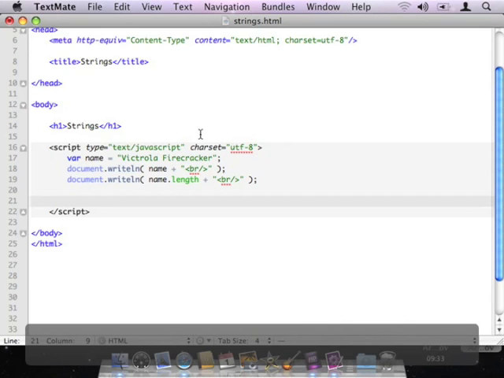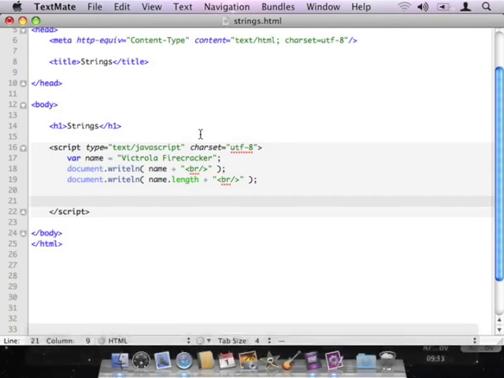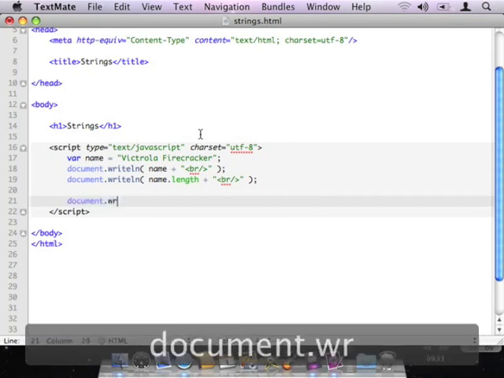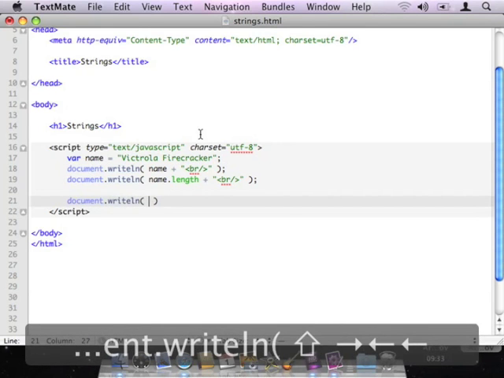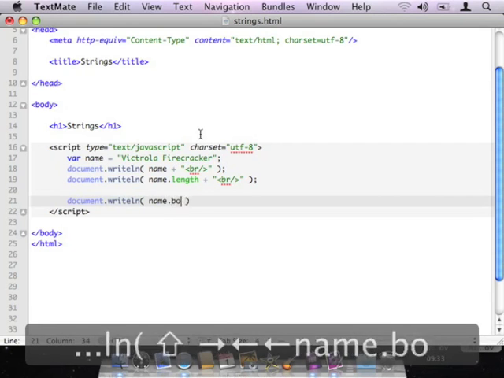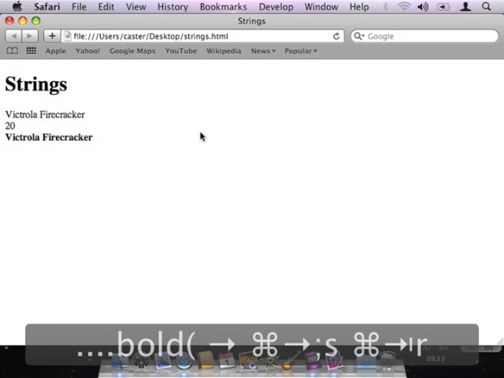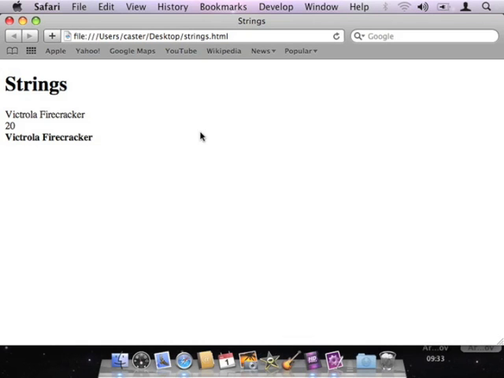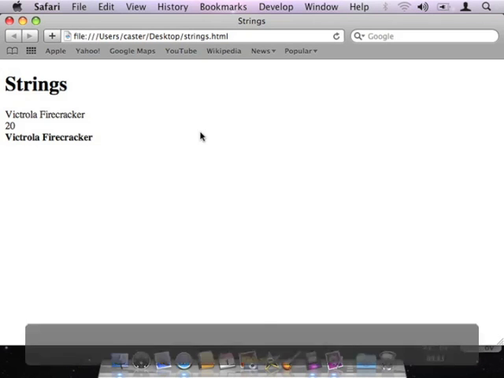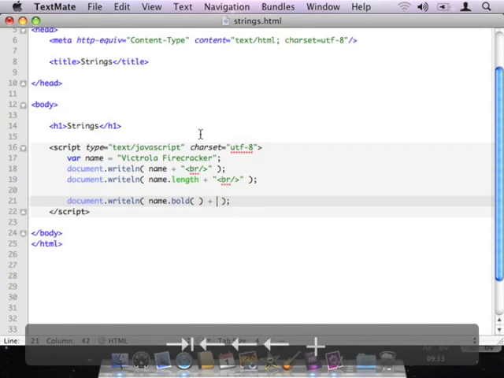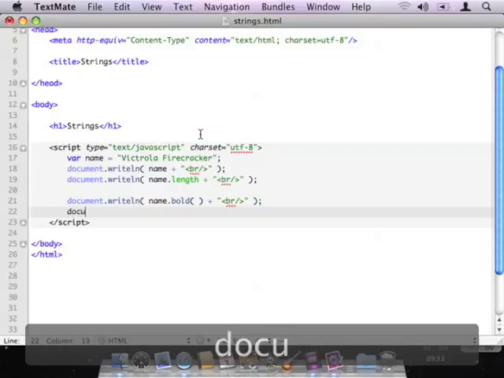There are still other things that we can actually do with strings as well. Besides having an attribute like length, strings also have some methods that we can use on them. For example, if I do name.bold, it comes back and gives me the name formatted in bold, just like if I had put B or strong tags around it in the HTML. There are quite a few different methods in that vein that we can use for formatting strings on the fly.